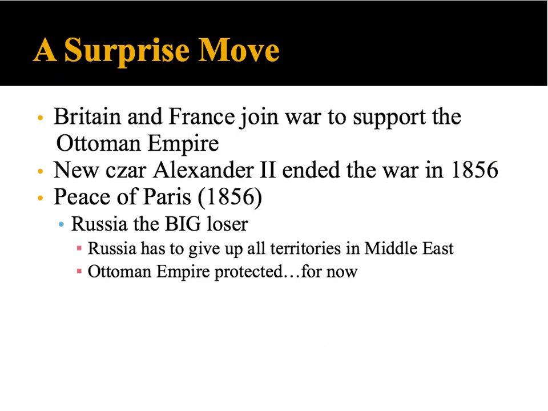In any territory that they have in the Middle East, they have to give up all rights to, which again is not something that's going to help, it's going to help the Ottomans. It gets the Russians out, but Britain and France aren't going to go out of their way to help the Ottomans out. This is a war that, as we've read, is very unpopular in France. Napoleon III gets a lot of flack for getting France involved in this war, and that leads to other issues in France, as we've read about.